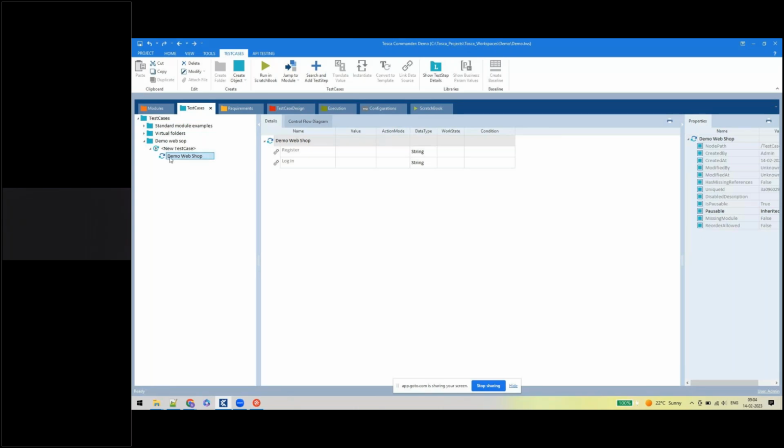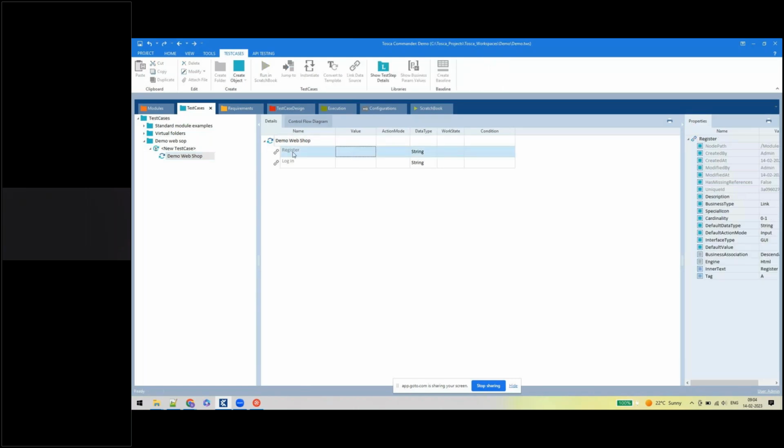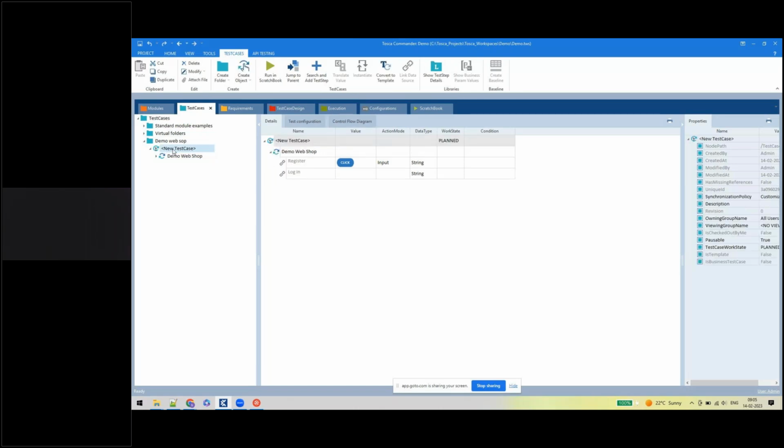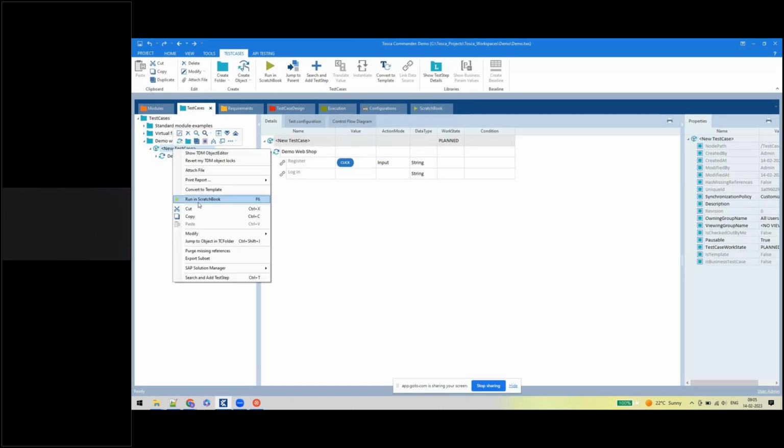And now what we wanted to perform, we wanted to perform click action on this register element. So here in the value column, you have a drop down here. Click on this drop down, choose click action. Then right click on this test case, and you have an option, run in scratchbook, or else the shortcut is F6.